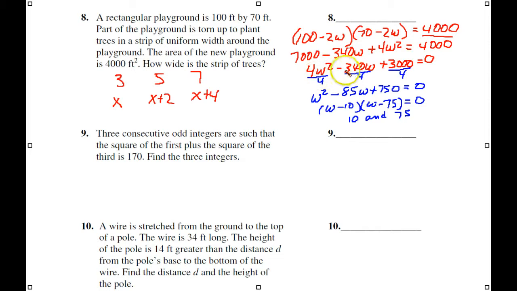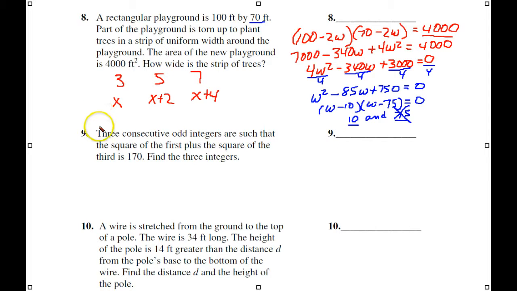Make the numbers smaller. I divided each term by 4. This is also divided by 4, but that's still just 0. And then through careful work, and this depends on your skill of factoring, factored into this. And you might say, wait a minute, you got 2 answers here, a 10 and a 75. Well, notice here it's only 70 feet. So the 75 cannot work. So we reject that. Our answer is 10.